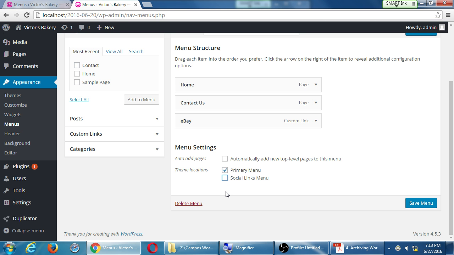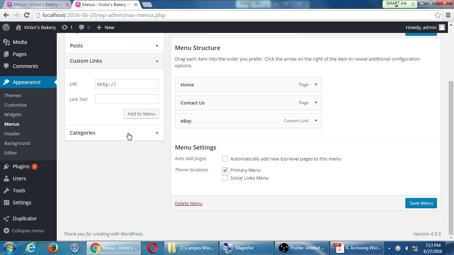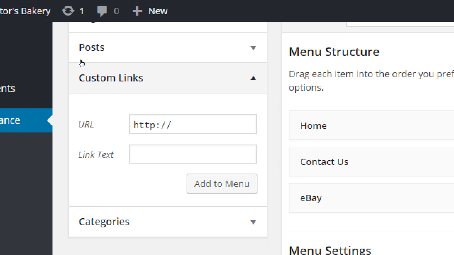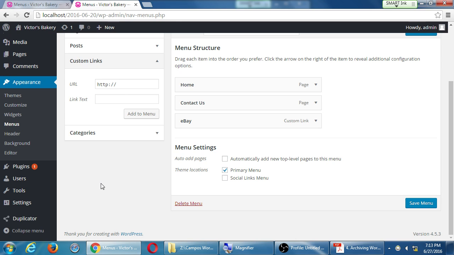Yes? So if your website is not using a theme that contains a social links menu, is there any way to add that in? Couple of ways. One is to manually do it with custom links. You have to type all the addresses yourself. The other way is through a plugin. And we're going to talk about plugins after this part here. The plugin will give you more features, such as adding social media. So which way, because I'm doing this live on my website now, which way would you recommend? The plugin? The plugin is often better because it has more features.